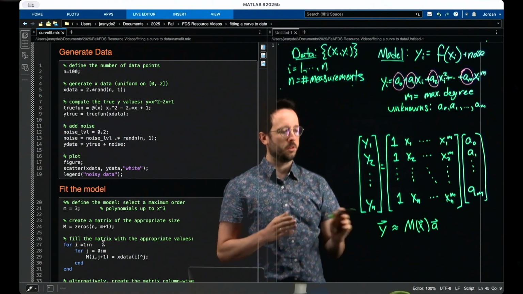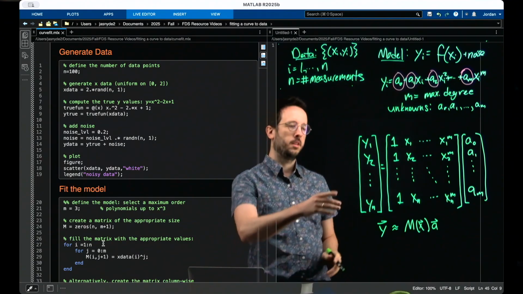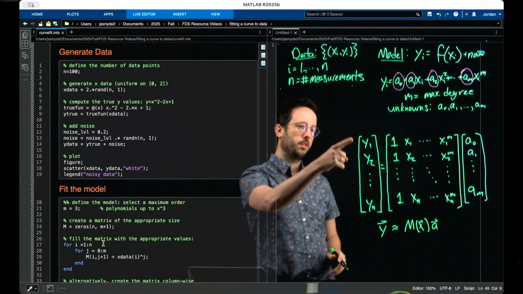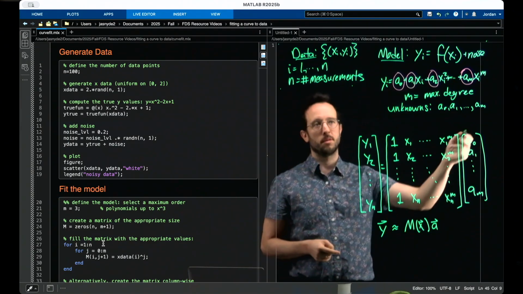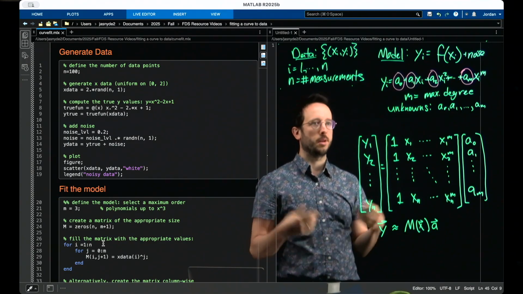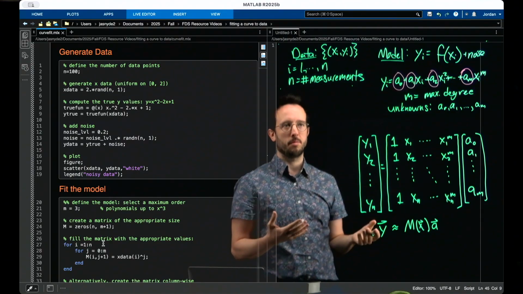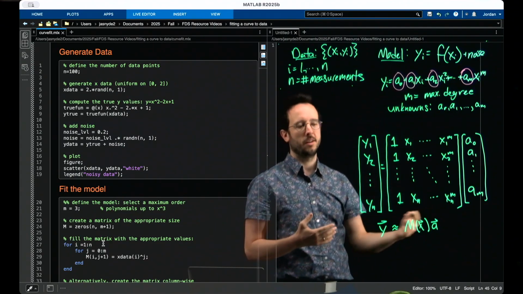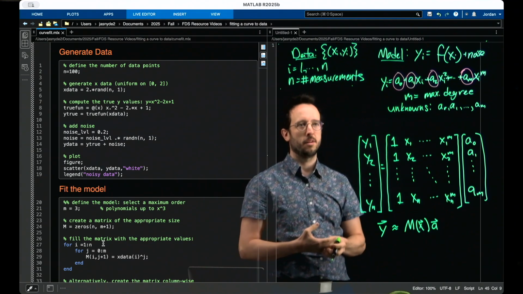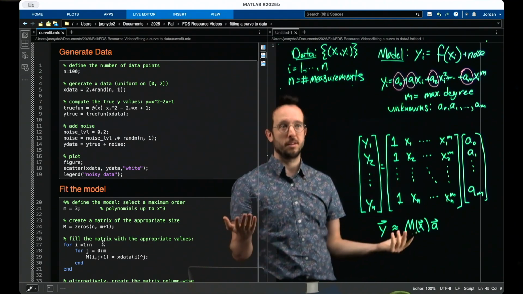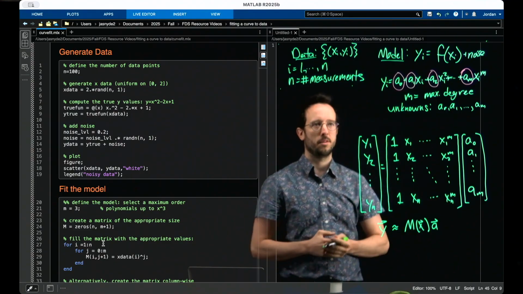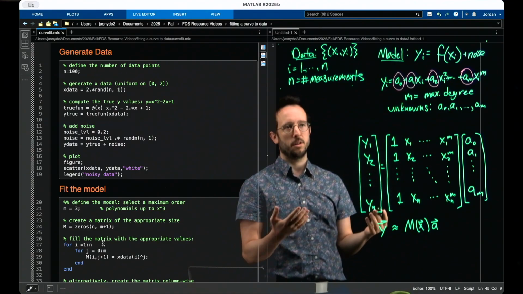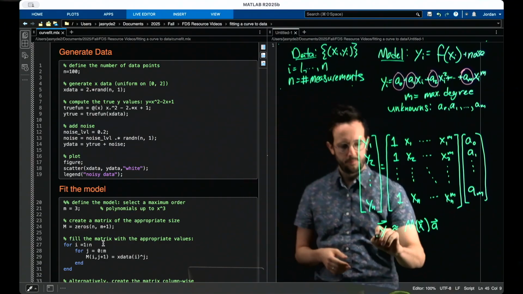Now, one thing you can notice about this linear system is that typically our number of measurements is going to be larger than our number of terms. So if you think about a polynomial, a reasonable degree polynomial might be 2, 3, 4, but hopefully you would have hundreds, thousands, possibly even millions of measurements. So you have many, many rows, but few columns. So in linear algebra terms, this is an overdetermined system.